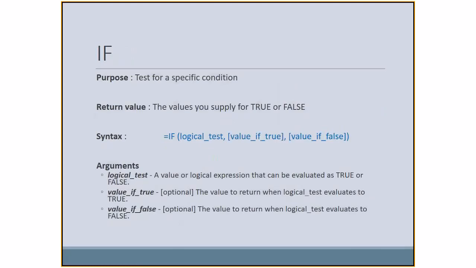If statement. So the if will need you to provide a logical test. And this could be simply one field or one cell that has a value either true or false, or has a value 0 and 1 which will be treated the same. Or it could be a condition just like you use an and, or, not. And when it's tested, it will return true or false. So basically, you tell Excel, test this condition I'm going to provide. And if this condition is true, then show me this value. If it's false, show me this value.